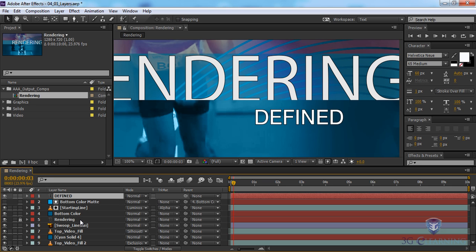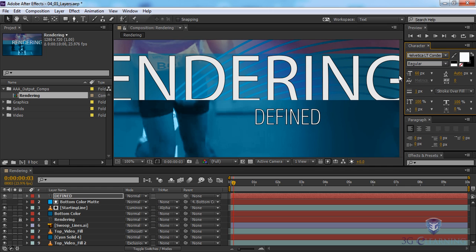And sometimes if you forget, it can be kind of scary. So with the text layer selected, let's preview some different typefaces. In the upper right side of the character panel, I'm just going to make sure Helvetica is entirely selected. As long as the text layer is completely selected in our character panel, you can then use the up and down arrows to scroll through the different typefaces that you have installed on your system.